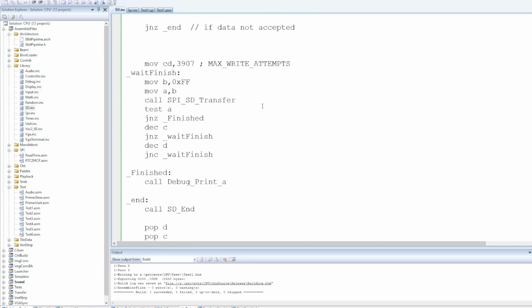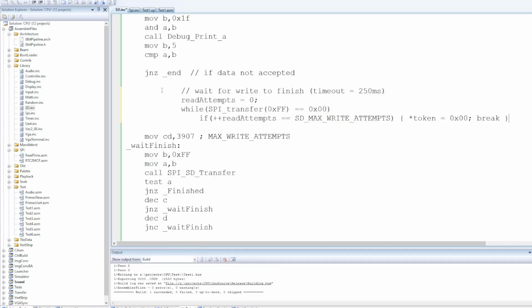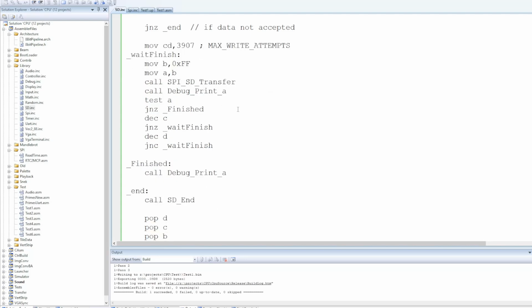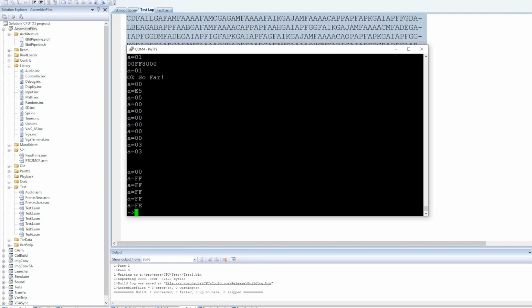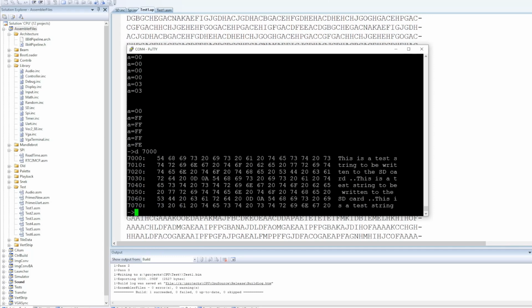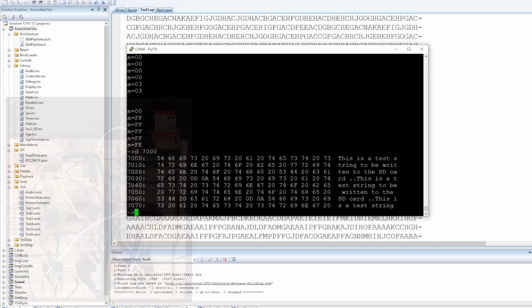Let's check that code again. Actually, I suspect the max write attempts value is the 250 milliseconds over their clock rate. So we do get a bunch of zeros and then a 3. That feels like it worked. That's the correct data. It has worked. Oh, awesome. Okay, why didn't that work first time? Did I have a small mistake that I accidentally fixed? Or have I got a bit of error checking I need to add in? That seems likely.